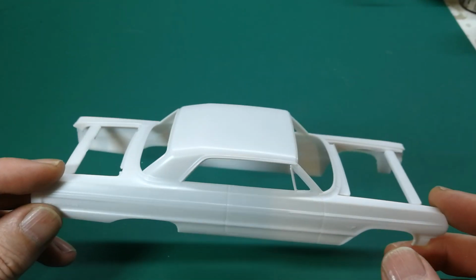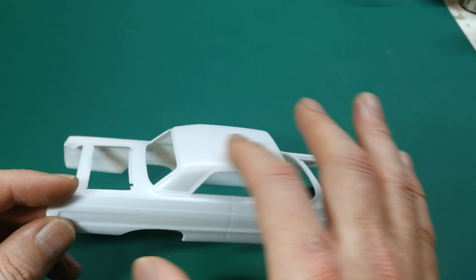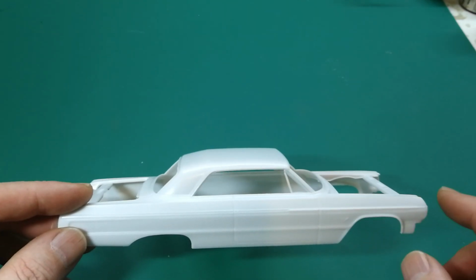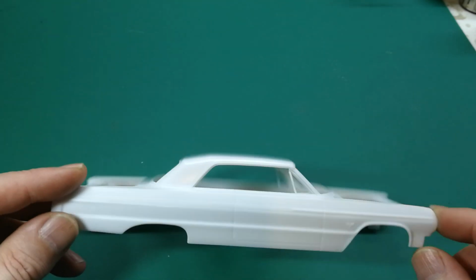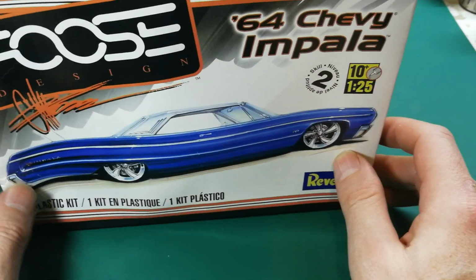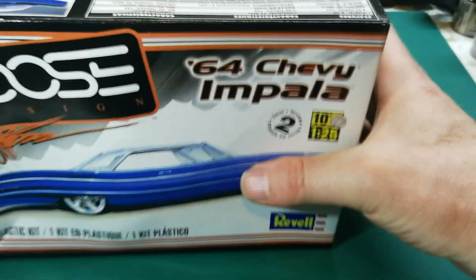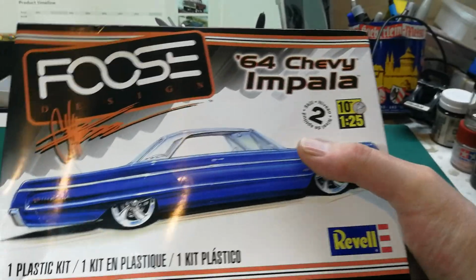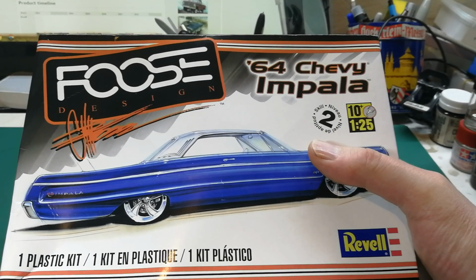And I think it's a beautiful, nice kit. Hard top. Love it, love it, love it. No B pillars, so it's all nice and open. Love to have a car like this. I like them a lot. I think they're very sleek. They have a very sleek appearance. And I think they are a piece of art indeed. So here you go, the 64 Chevy Impala. Very, very nice. I can recommend it.